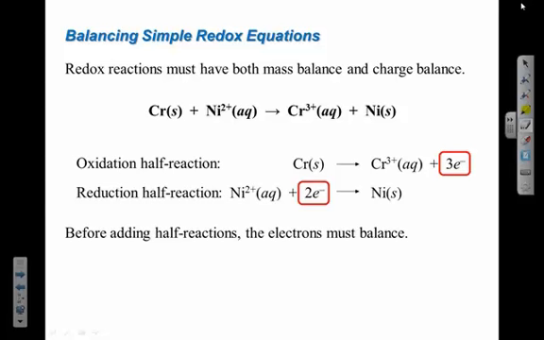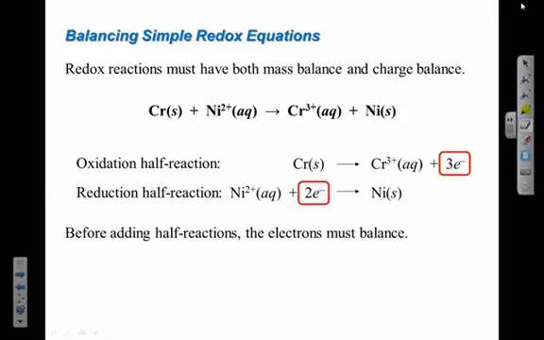So when you're balancing redox reactions, one thing you want to think about is writing the individual half reactions. Break down the overall reaction and write the oxidation part. What's happening for one of my elements? So maybe I look at the chromium first. The chromium starts with no charge, becomes a +3. What has to happen with the number of electrons for that to take place? Well, it has to lose 3 electrons, right? To go from 0 to +3, it's giving away 3 electrons.